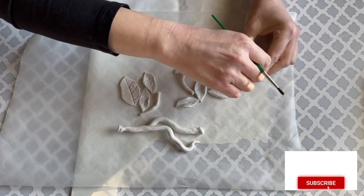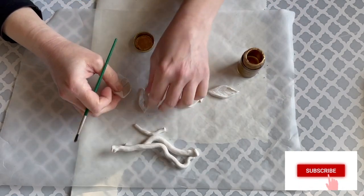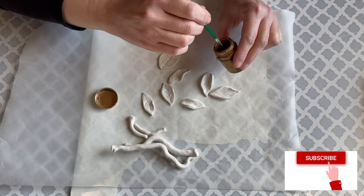So all the pieces are now hard because they were baked for about 15 minutes. They're ready to go. I let them cool off. So now I'm going to give them some liquid gold leafing to give it obviously that gold metallic look. I'm going to paint each piece by hand.